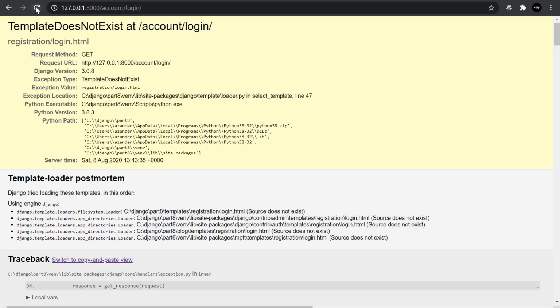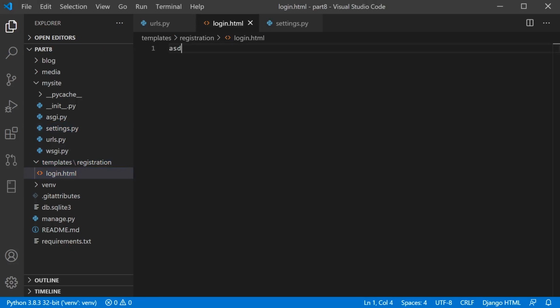Let's go back and refresh, and there we go. The file that I just made earlier, called login here, is completely blank. Just to prove that that is that file there, you can see it's working. So there was no need for us to actually create a URL here. We're just hooking onto the authentication system built in.